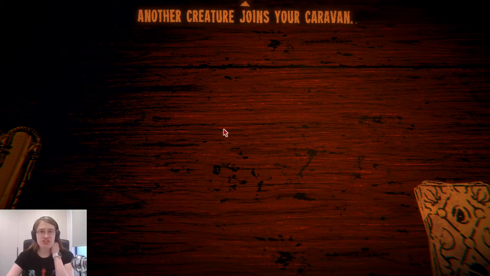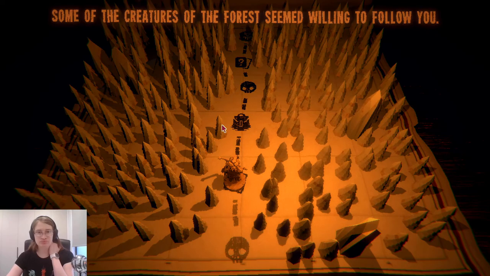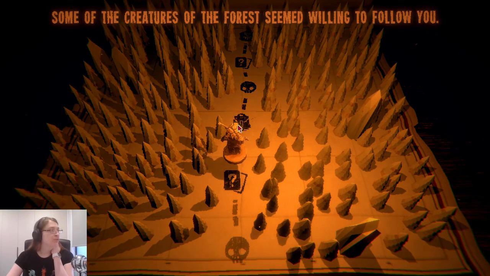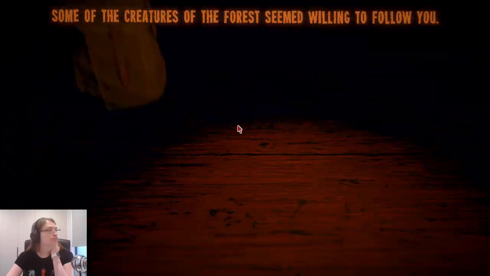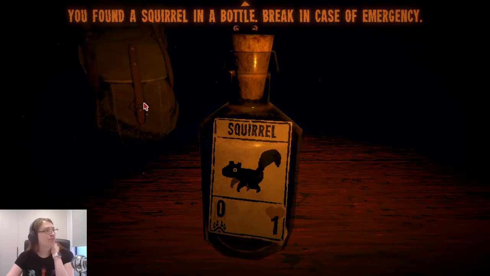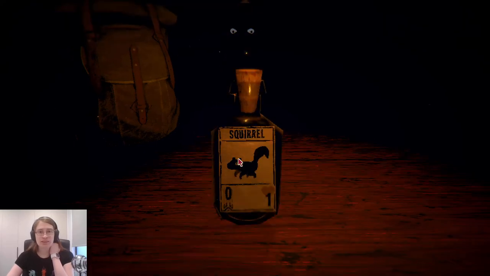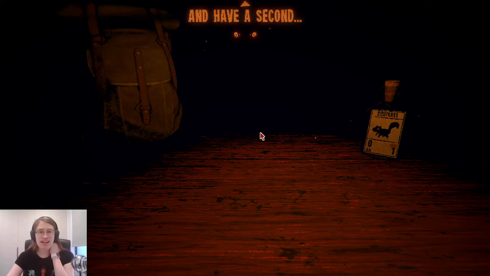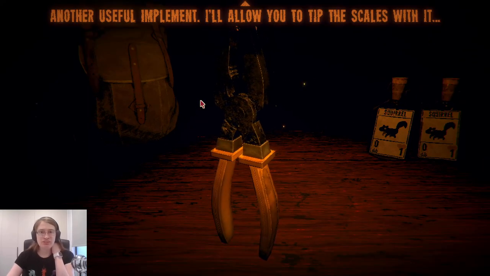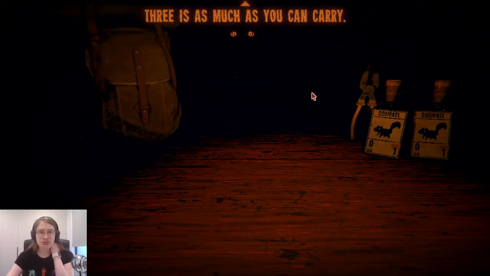Another creature joins your caravan. Some of the creatures of the forest seemed willing to follow you. Came across an abandoned sack. Found a squirrel in a bottle. Break in case of emergency. Like a potion? And have a second. Another useful implement. Allow you to tip the scales with it. This is as much as you can carry.